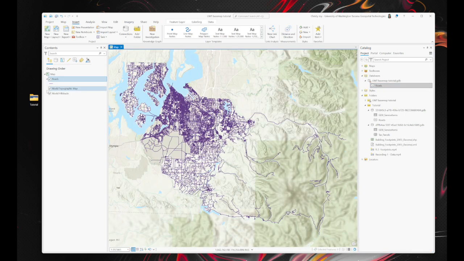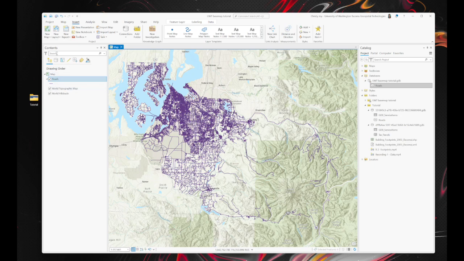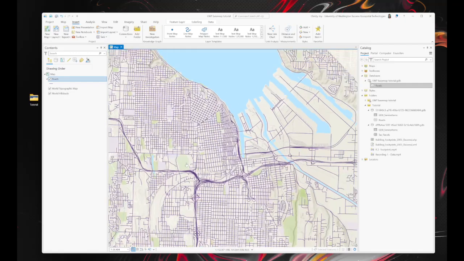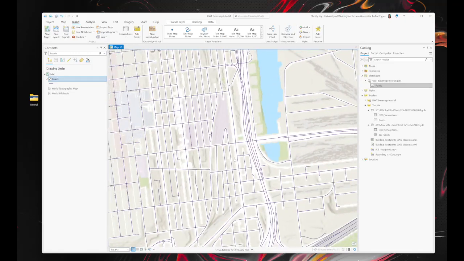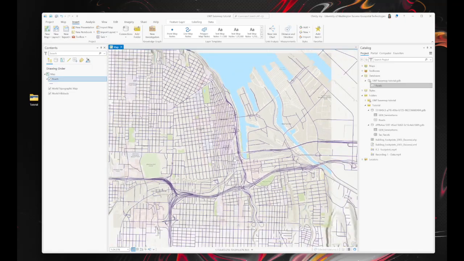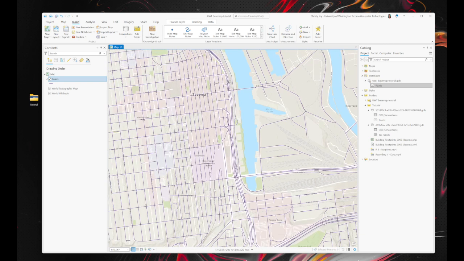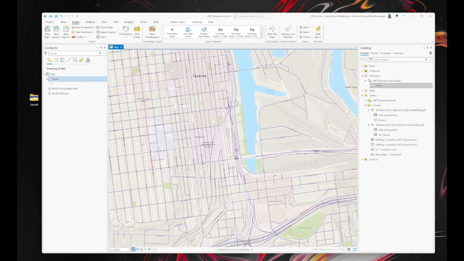Now just repeat the same thing. Oh, and then you click and drag it and drop it into the map and it will just automatically align. And you can zoom up and see these are all the road lines. The next step is just to repeat that over and over again for your other data sets.